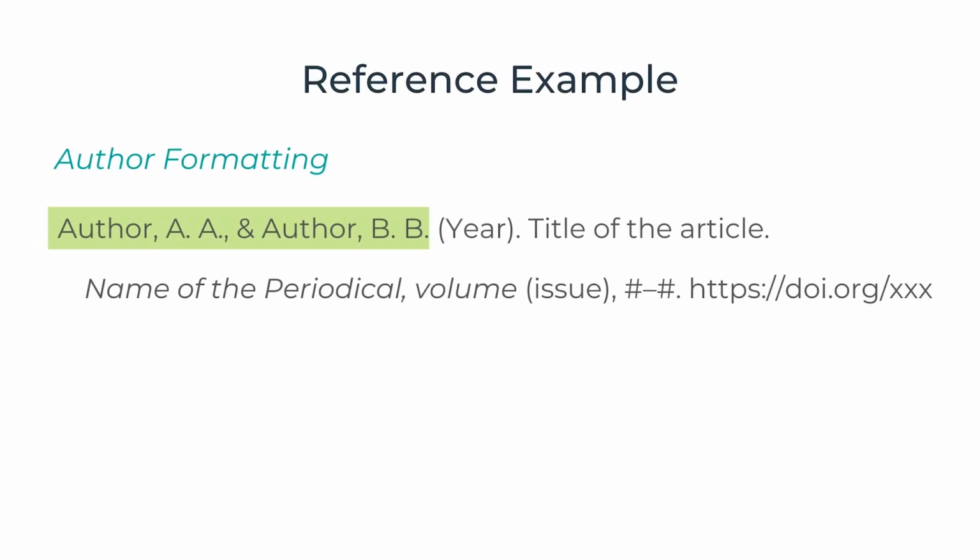Now, many last names are fairly common, so the author's name goes further than the last name you'll usually see in an in-text citation. For a reference page citation, you'll include the author's last name, then a comma, then the first initial of the first name, then a period, and finally, if available, the first initial of their middle name. The first name and middle name initials help differentiate the author, lowering the chances that they'll be confused with other authors without using too much additional space.